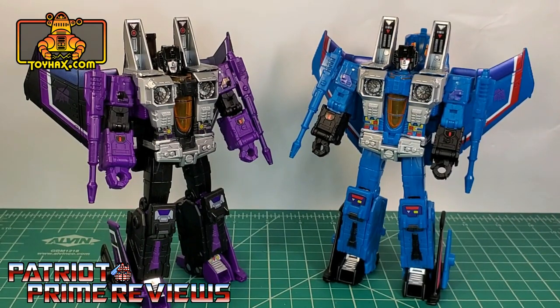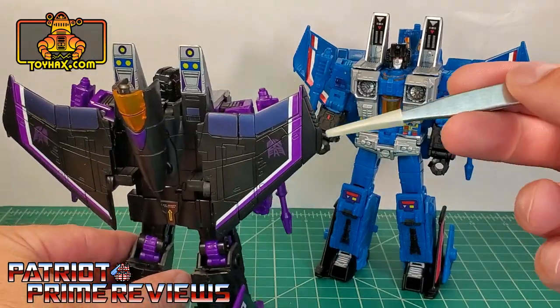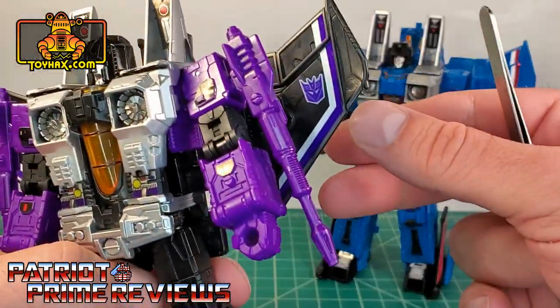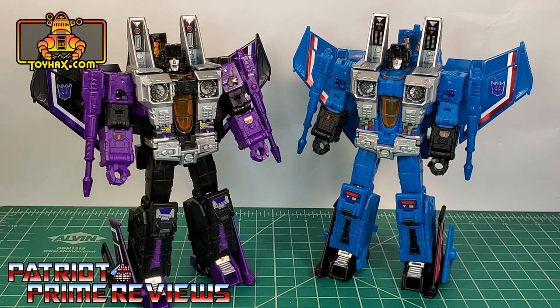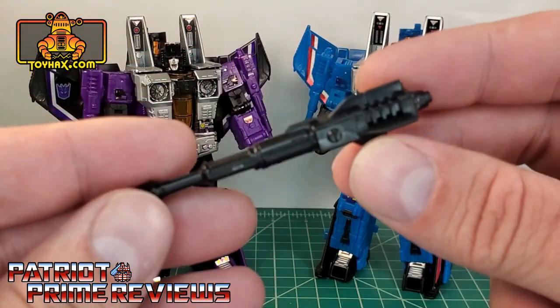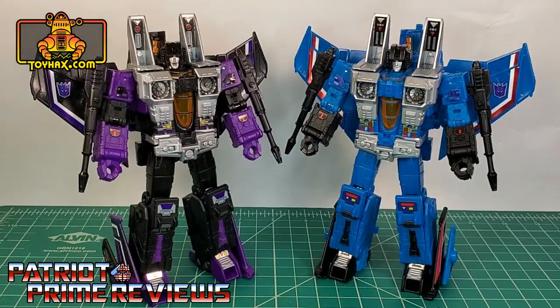Now speaking of options, ToyHacks also gives you decals to put underneath the wings in case you want to display your bots with the Decepticon logos right side up instead of the normal upside down logo. You do this by popping the wing off and then popping it back on again on the opposite side — I think that look is really cool. I'm also going to add another enhancement: I recently bought the Non-F Productions Conehead weapons set and now I have these extra black null rays from Dirge and Ramjet that I'm going to give these two. I really like the look of that. So there you go guys — one final look at Skywarp and Thundercracker after.